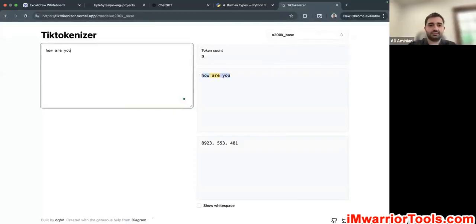So, hi, how are you? We'll get into this very shortly. I just wanted to show the tokenizers and how it's different. It's not really splitting this based on words. It's splitting this based on the created and merged tokens that it learned during the training. So we'll get into this in a second.